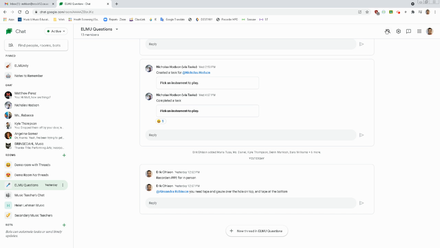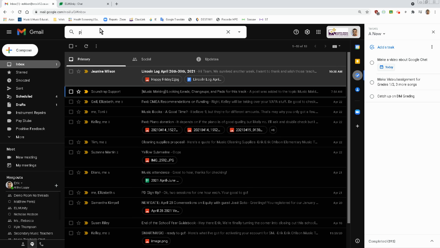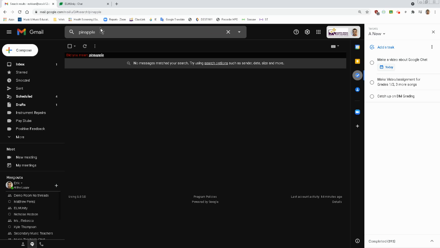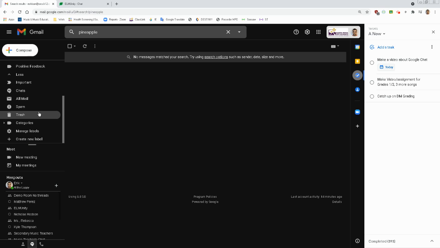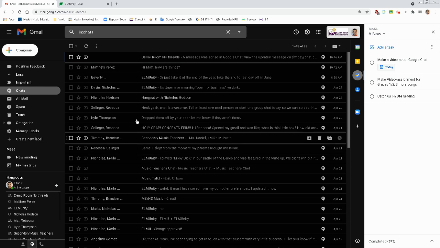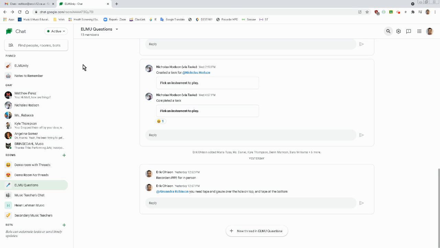And then finally, what's cool is because it's Google, you can just search for everything. So when you click on the little search bar, you can search through stuff. And you can also, like, let's say pineapple. You can also search in Google, and Google will search all of your chats because your chats show up. They're here. They're part of your Gmail too. So it's all integrated. So yeah, anyway, that's kind of all the basics in Google Chats.